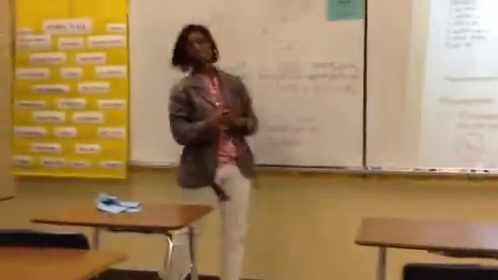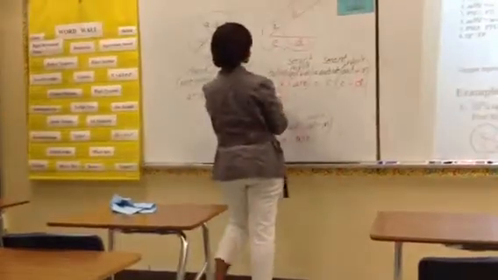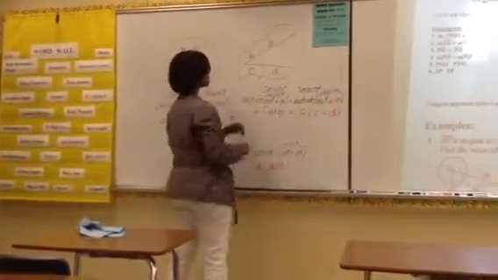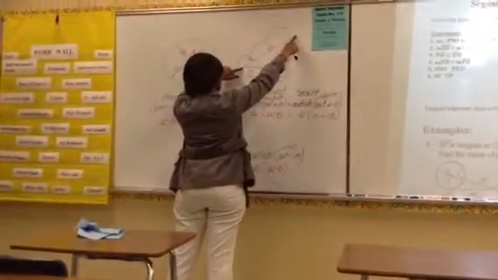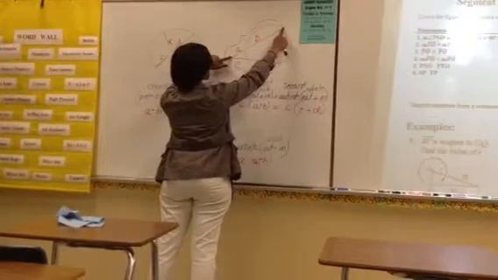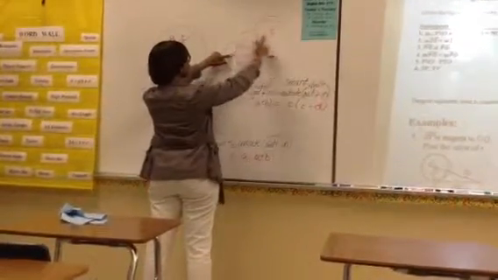And then when you have two secants that meet at a point on the outside, for the secant, you want to multiply the outside times the measure of the whole secant segment. So focusing on this first secant segment here, we have the outside part, A, times the measure of the whole thing. To get the measure of the whole thing, we add the outside part plus the inside. So that would be A plus B.